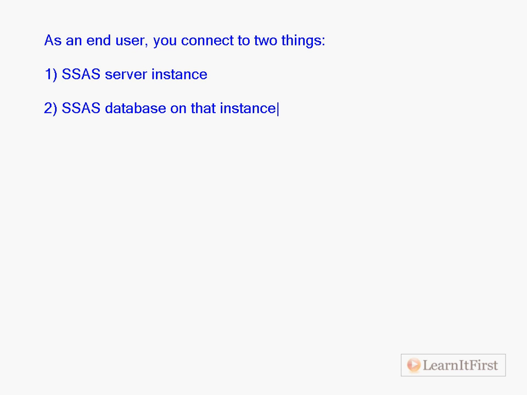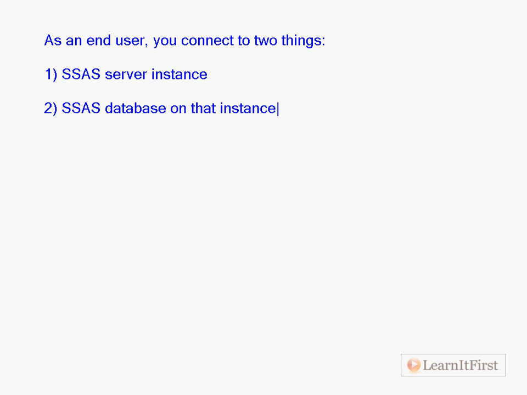So you've got to know the instance name or the address, how you can connect to it. You'll probably have to get that from your DBA or the database architect or somebody else. And then what's the name of the database on that Analysis Services instance that contains the data you need. One Analysis Services server can have n databases. That's part one of what you need to know. That's enough information to get the ball rolling.